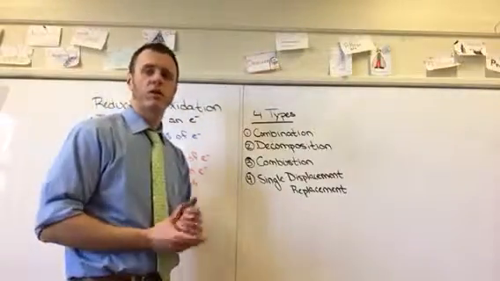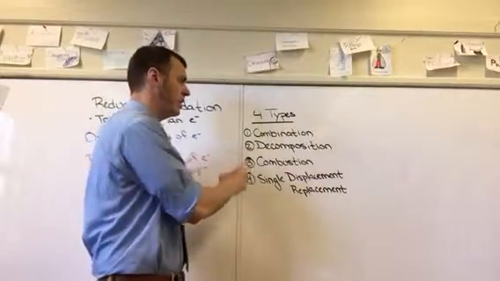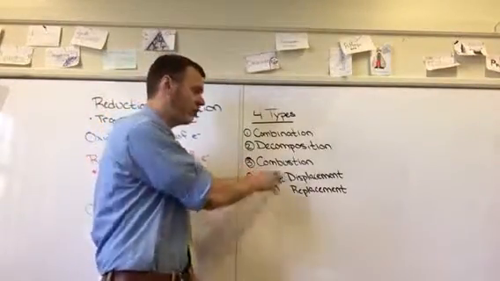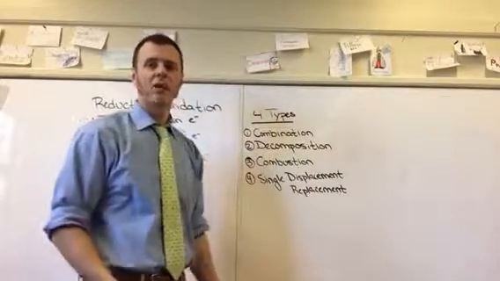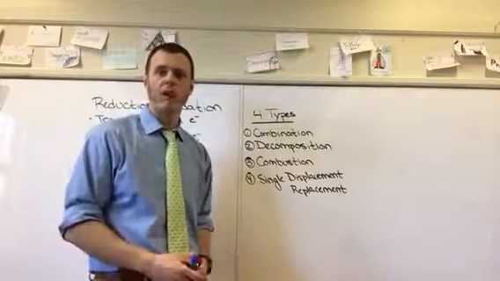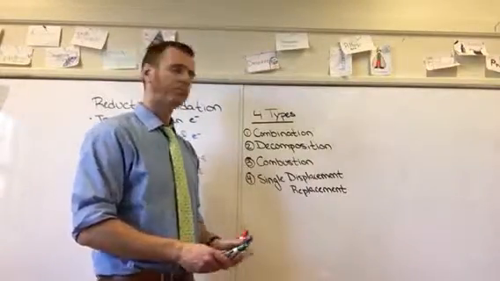Anyways, there's 4 types of reduction oxidation reactions that we're going to talk about. Combination, decomposition, combustion, and single displacement or single replacement. It's the same reaction, there's just 2 different words used to describe the same thing. Don't know why they exist, but that's what we have here, all right?